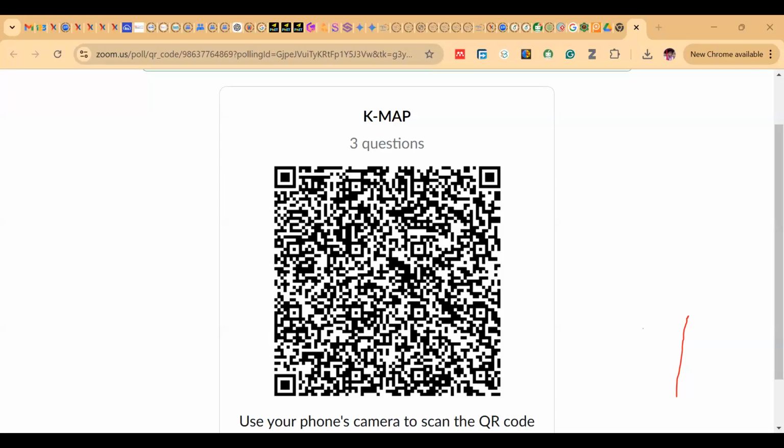Okay? So I want to share the result of the poll with you. So let's do a quick review. Can you see the results? Can you see the result of the poll? Everybody? You can see it, right? So what is the correct answer for question 1? Both A and C. I'm sharing it already.